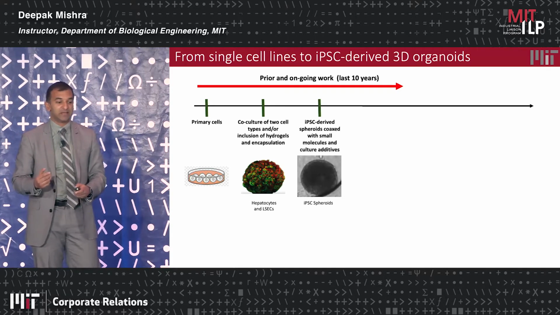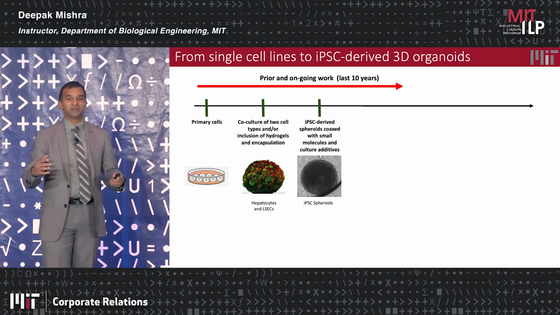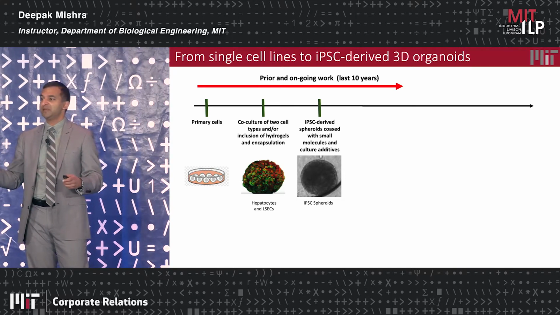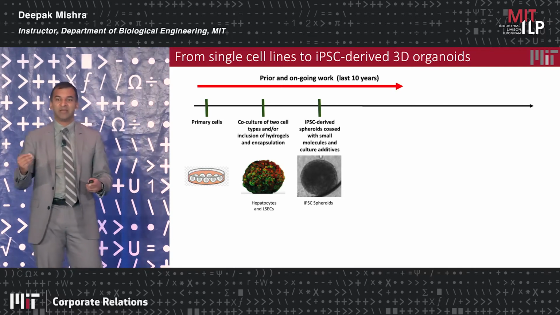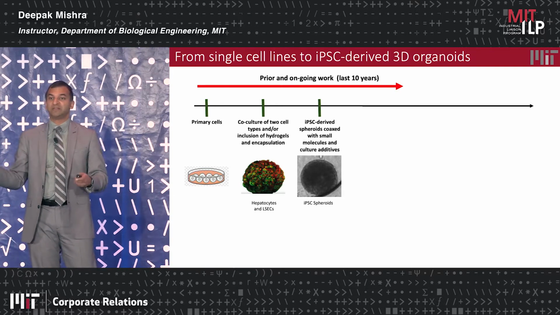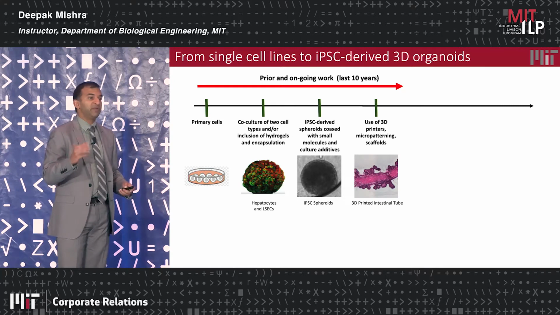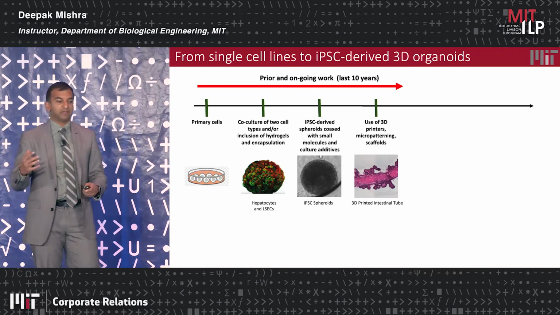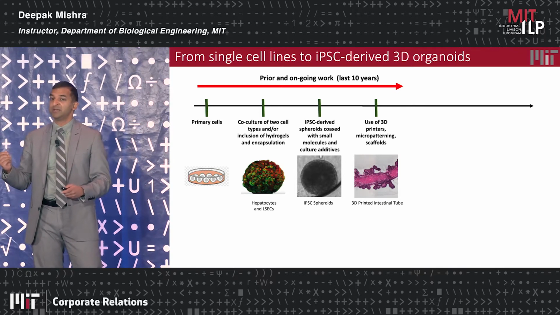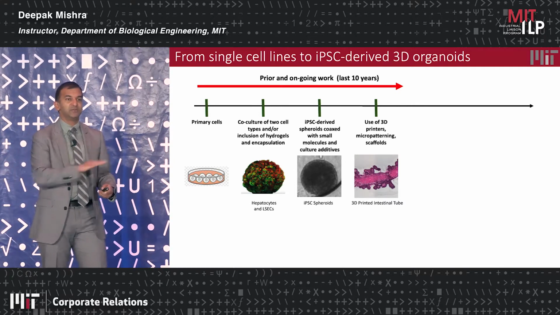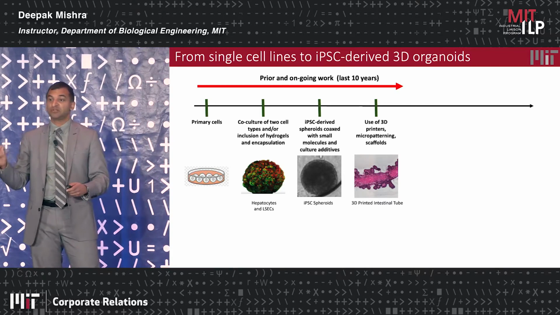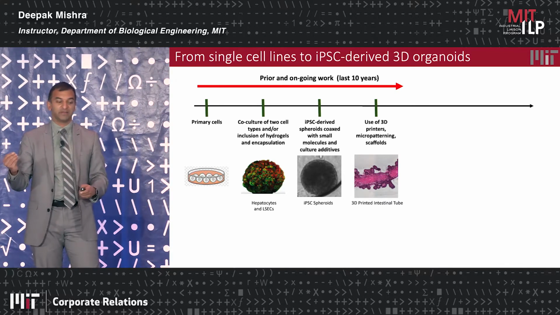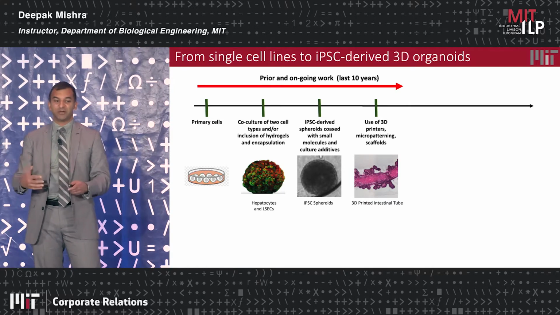Then I start engineering encapsulation. I start engineering how we grow them, and we're starting to make little balls of cells. From there, we've started to get stem cells with Yamanaka factors where you can make spheroids, and now you have a little bit of differentiation. So spontaneously, if I put some stem cells down, I will get all sorts of cells from it. And now we really mixed in, particularly in the Boston area, the use of micropatterning, the use of scaffolding, the use of 3D printing technologies to think about the fact that a 2-dimensional cell culture is not actually going to recapitulate structure and functional aspects of an organ without introducing hydrogels or other elements.